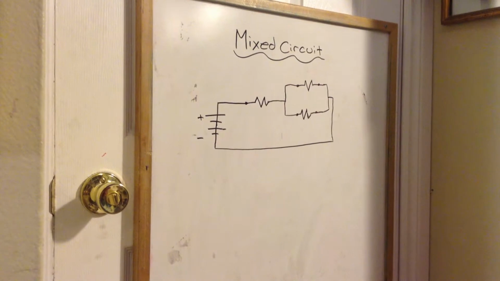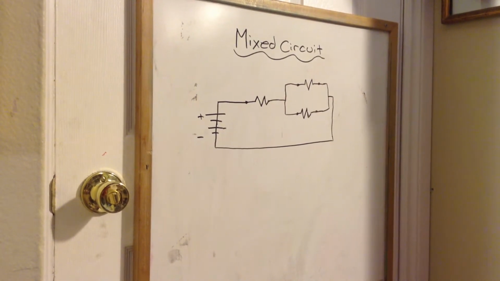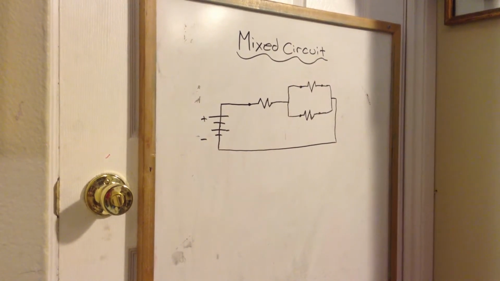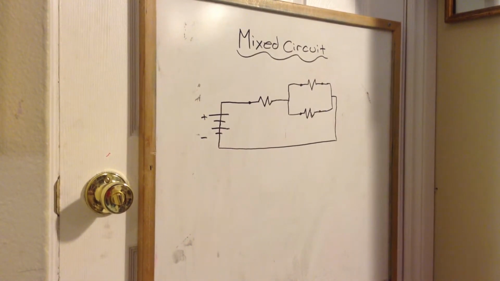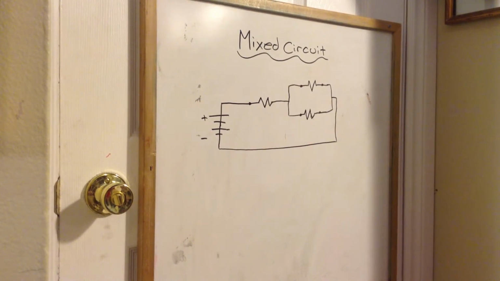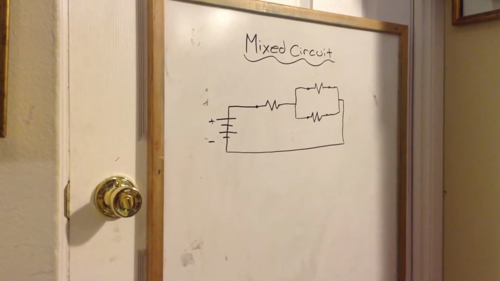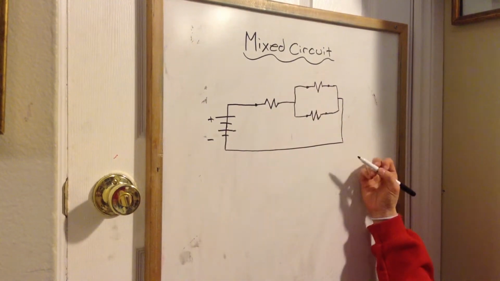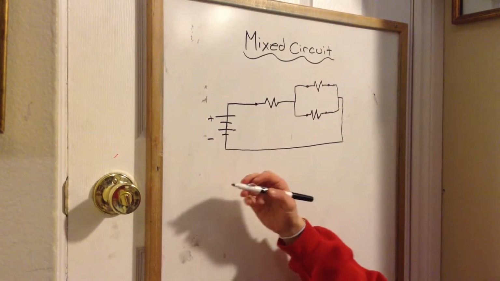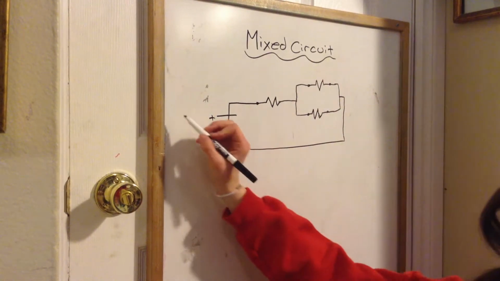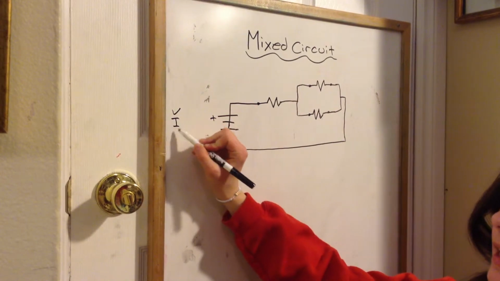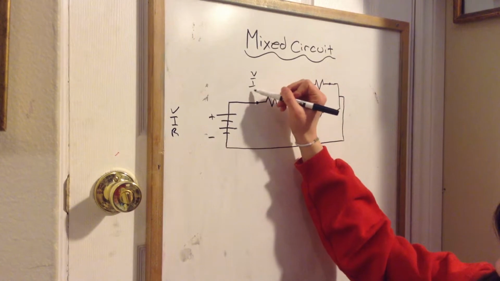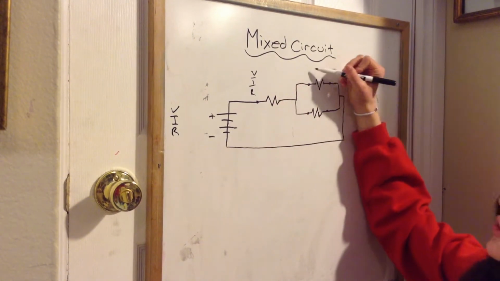the source has a voltage of 6.0 volts. Each resistor has a resistance of 12.0 ohms. Find all the other values of current, voltage, and resistance. My next step is to write what I have and what I need. So how I do that is I write V, I, and R by the source and the resistors.